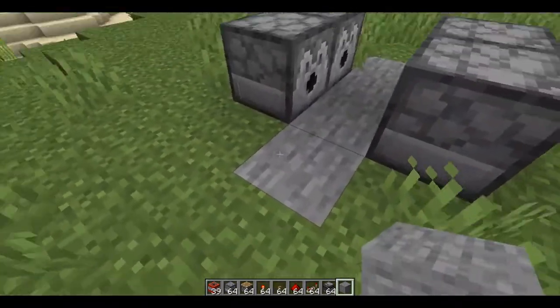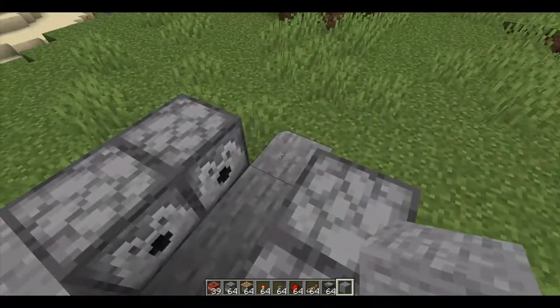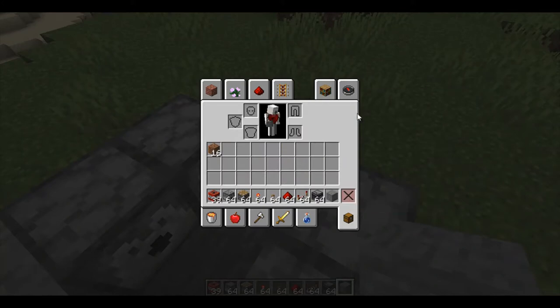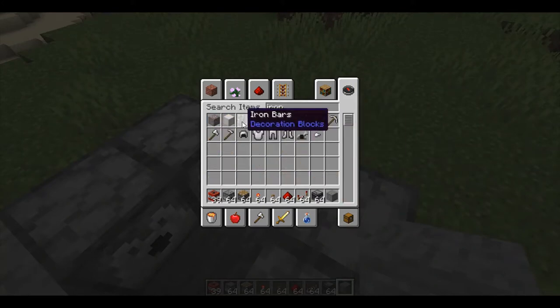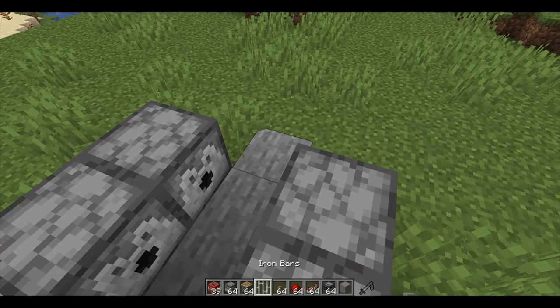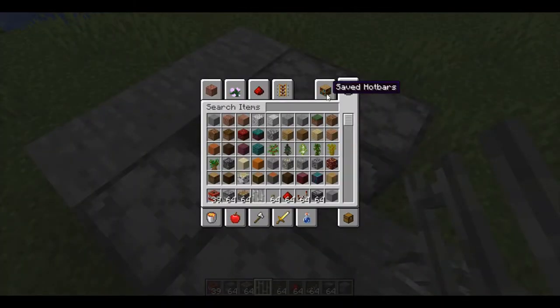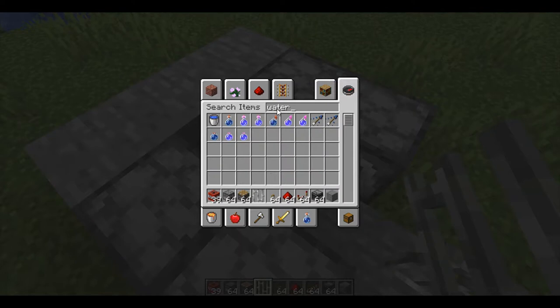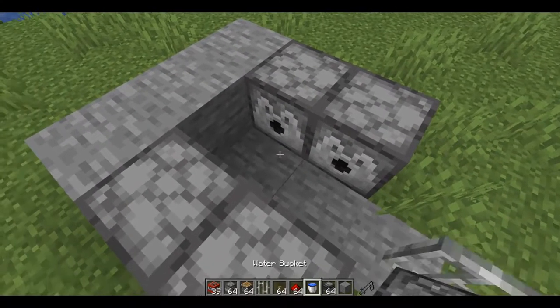Okay, you're now going to block this back end. You're going to place a block right there and a block right there. And now you're going to take your bars. You're going to find iron bars. There it is. Put those iron bars in your inventory and you're going to place 2, right here and right there. Now, you're going to want to get your water bucket, to be exact, and you're going to place it right behind, right there, just like that.